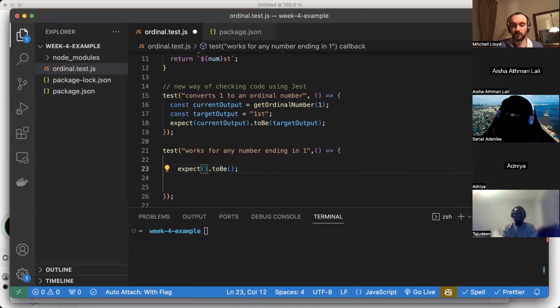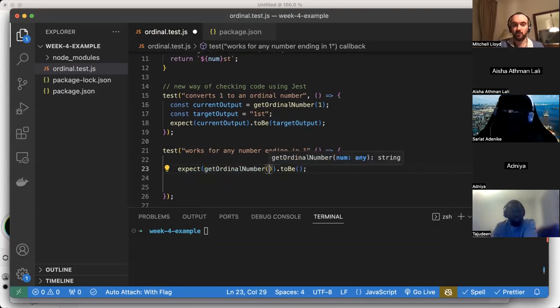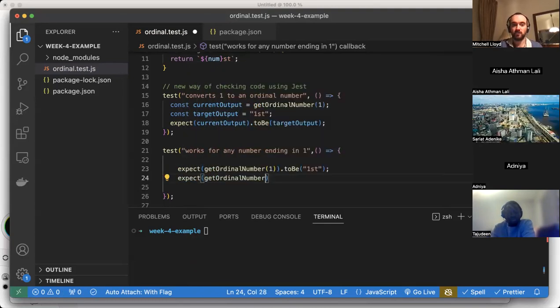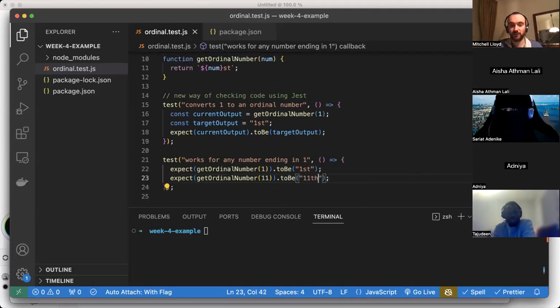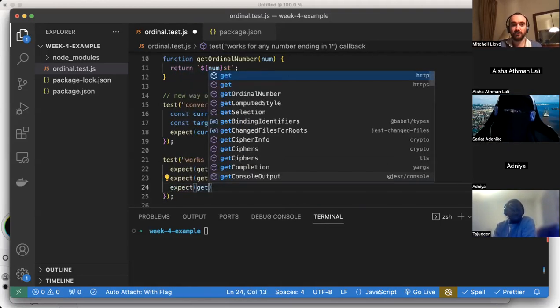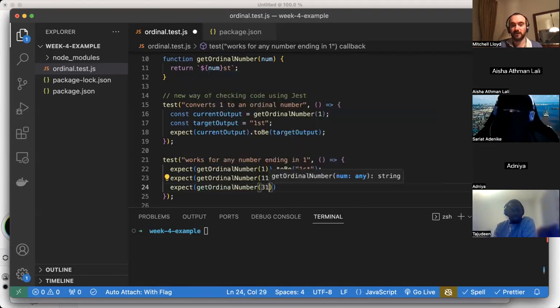You can have multiple assertions. So I can write get ordinal number 1 here, and we can check that that's going to be first. We can do it again with get ordinal number 11. What did we say that 11 is going to be? What's the target output this time, folks? 11th. So that's the odd one out. And expect get ordinal number with 31, for example, to be, what's the target output in this case? 31st.